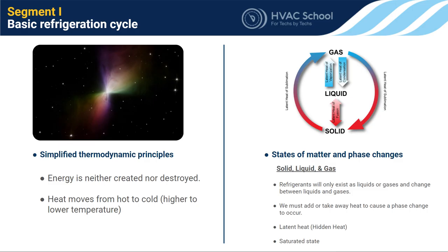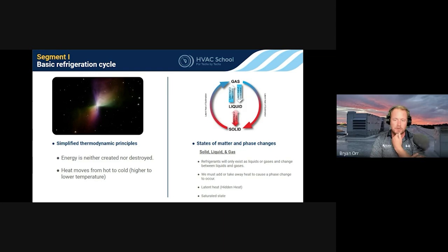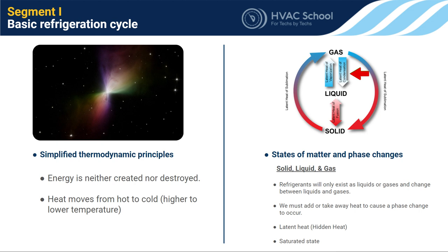Solids, liquids, and gases are our states of matter. In an air conditioning and refrigeration system, we really don't like solids — we see it when evaporator coils get cold enough to build up ice, but that's not a design feature unless you're working on an ice machine. In CO2 systems, if pressure drops below the triple point, it can become solid inside the system. Latent heat of fusion covers solid-to-liquid changes; latent heat of vaporization covers liquid-to-gas; latent heat of condensation covers gas-to-liquid; and latent heat of sublimation covers direct solid-to-vapor or vapor-to-solid — which is what we see with CO2.